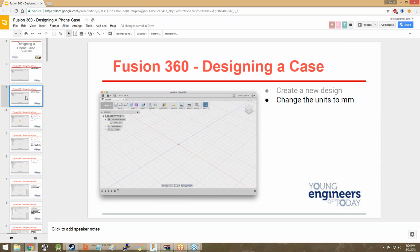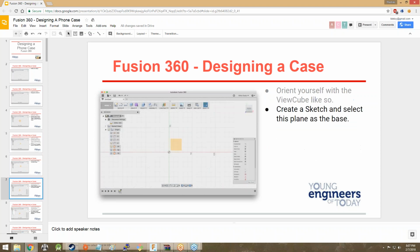You guys were designing a phone case, and as I understand it, you actually got done with the first phone case. Aha, I said the first phone case. Some of you might be going, wait, what? There is a more complex one to be working on after this. But yeah, you certainly got the first one done. You got started, from the very beginning, just drawing a rectangle, all in millimeters.